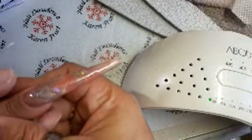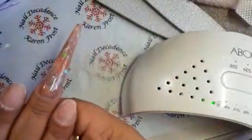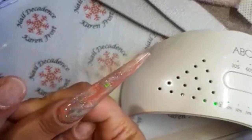But now I'm cheating with my mini one, because I use this one when I'm using my hand dolly, so I don't have to stick a hand in the lamp. Oh my God. That is awesome. Louise, thank you. Thank you, thank you, thank you, thank you.